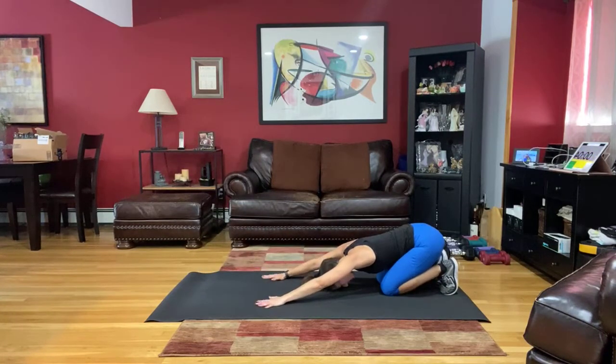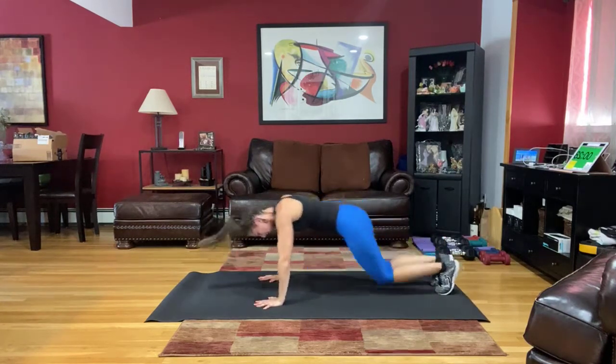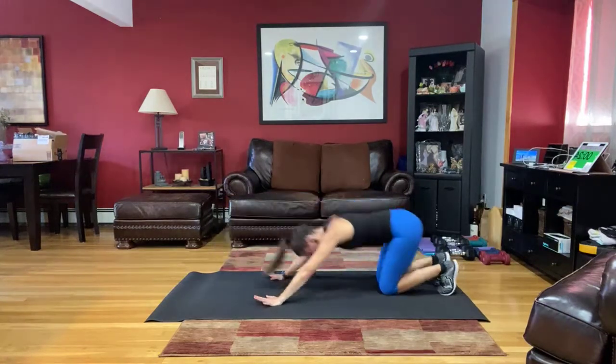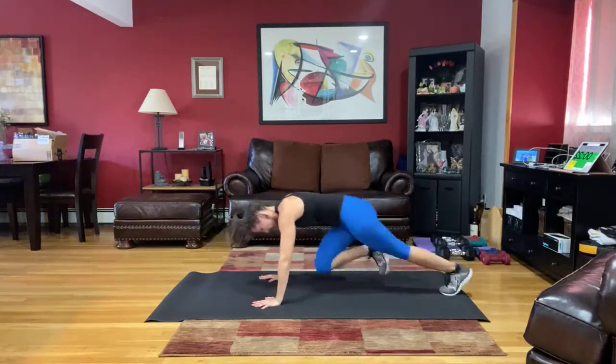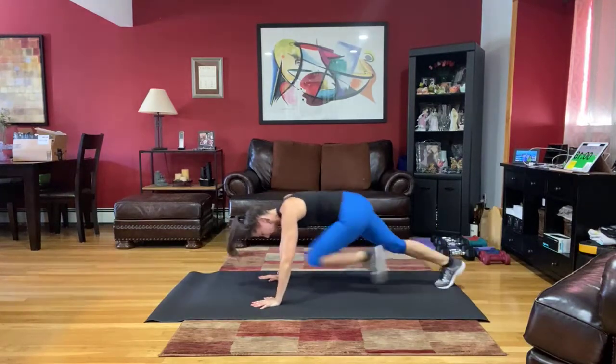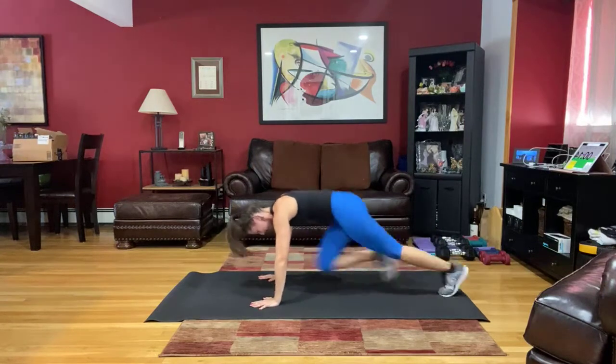Get ready to explode up and into those knees, tap backs, or step outs. Go. 1, 2, 3, 4. Take it at your own pace. Almost there. Let's finish it up. Get that circuit done with. And then we're moving on to our next 2 exercises.